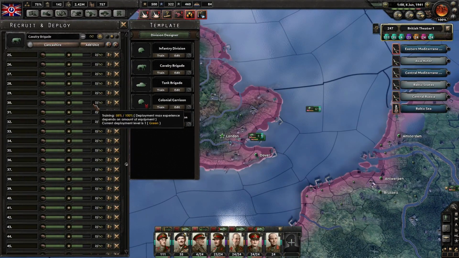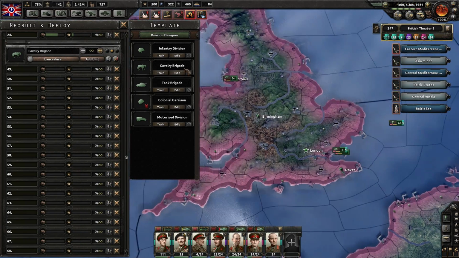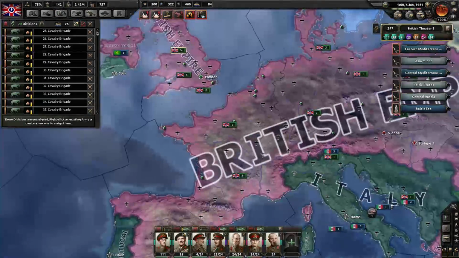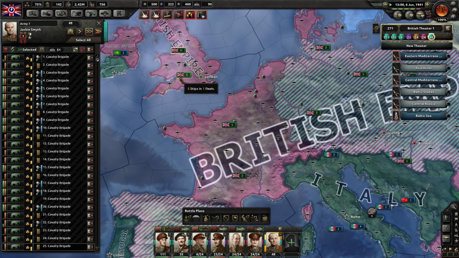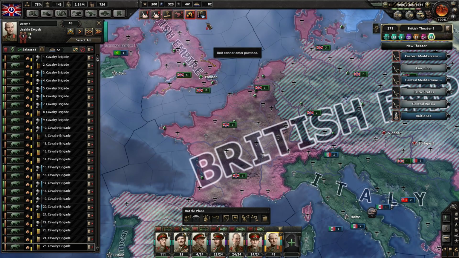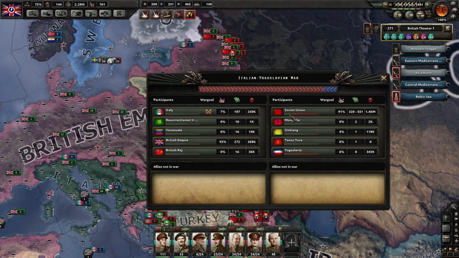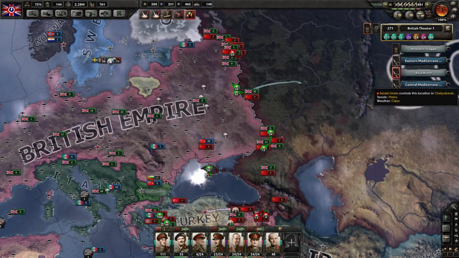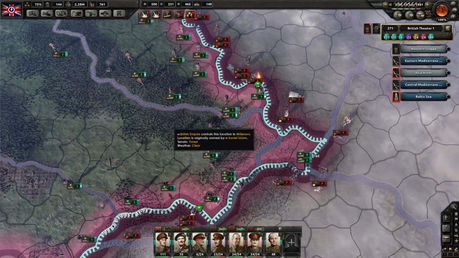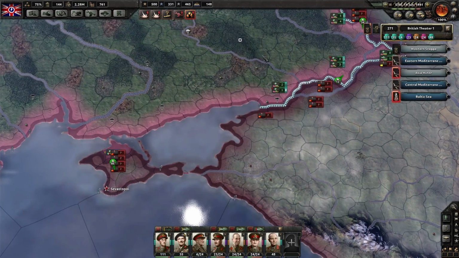Let's look at our recruiting deploy. Yep, so we're just gonna, again, forward deploy all our cavalry. And we can also see, though, we are now dangerously low on supplies. Well, not dangerously low, but these guys will automatically deploy now. And we are pushing into Russia pretty hard. What are they at? They are at 43% out of 30. We got a few minutes here. We can maybe get them to capitulate here. Actually, right here would be very nice.